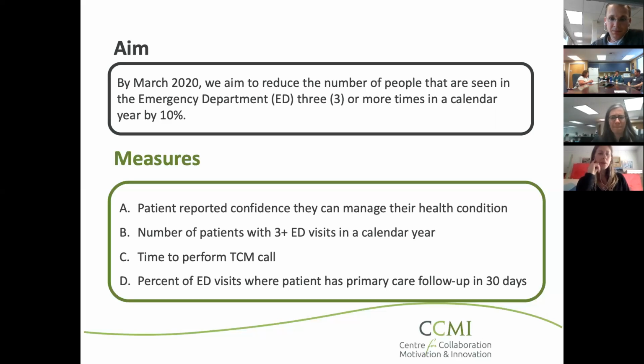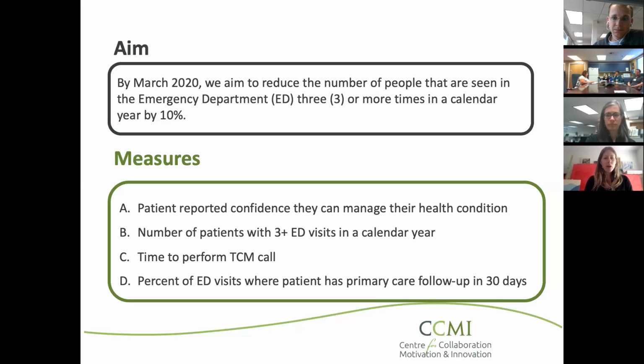Great. Lots of different perspectives on this, lots of different responses. And I think that's important that we show that it's not always clear cut. What is the process? What is the outcome? What might be the balancing measure? It's often a little more obvious what's the outcome because we frame it up in our aim statement. But really what's most important is that you're getting a family of measures so that you're able to look at the system wholly, not just one piece of the system, but look at a number of components of your system that you're trying to improve.